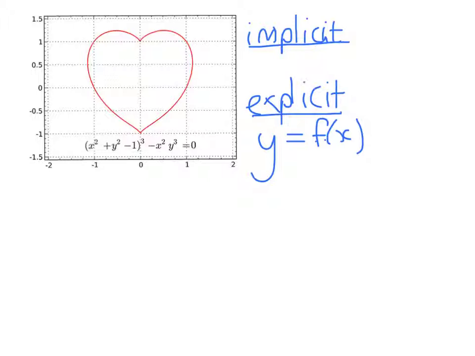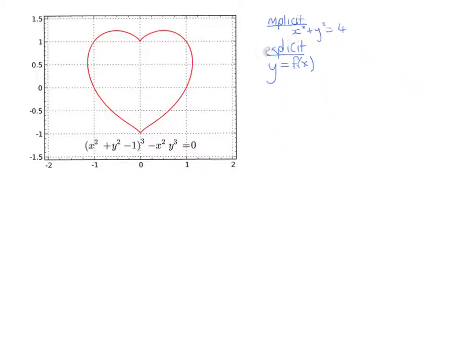So they are linked. If I told you x, you could find y, for example, the equation of a circle. If I told you x, you could find y. If I told you y, you could find x. But you'd have to do some manipulation. Whereas with an explicit function, if I tell you x, you can just put it in, and then no manipulation needed, you can find y. So this is a really nice example of an implicit relationship between x and y, and it's a beautiful heart shape. And so you can get much better graphs using implicit relationships.